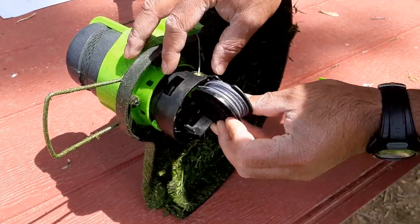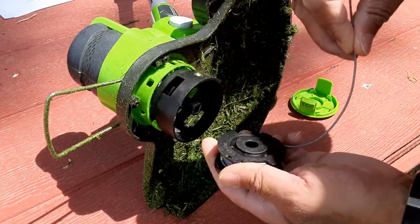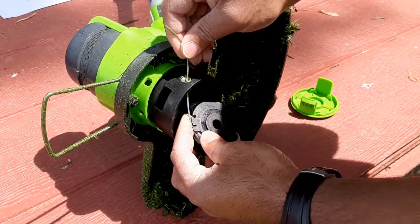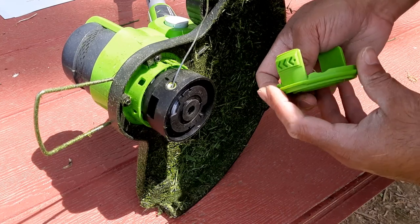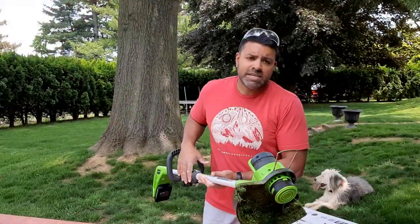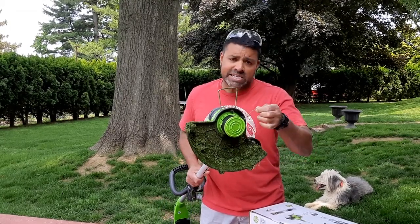It comes with an extra spool. You can either buy extra spools, but I just buy extra line. And then all you need to do is wrap it around clockwise to re-spool it. And then you just put it back through the hole, push the spool on, and then put the cap back on. So very easy to replace the spool and the line. In a lot of trimmers, especially in the past, it's been a pain, but it's nice that these newer trimmers have easy to replace spool line.